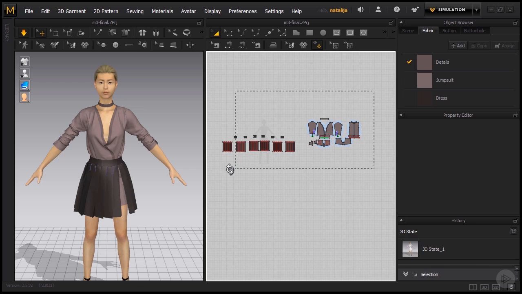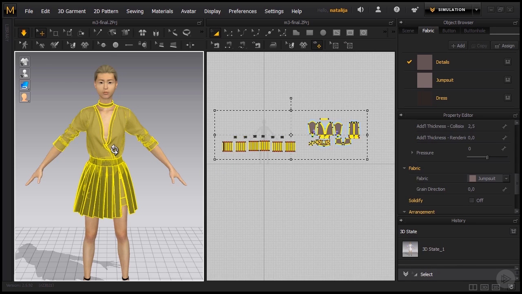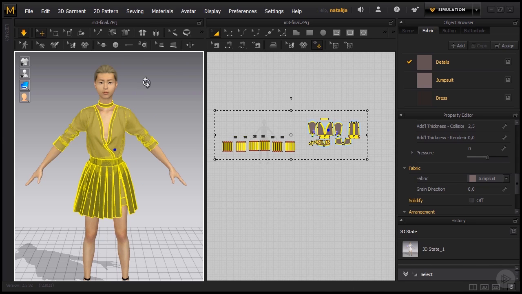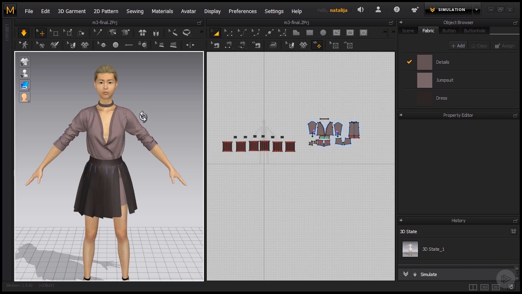Let's select all of the patterns in the 2D window and right-click in the 3D window and select quadrangulate. And just leave this process because it takes a bit more time. And when it's done, let's simulate again. And now we actually converted this mesh into quads, so it's going to be easier for sculpting and such.